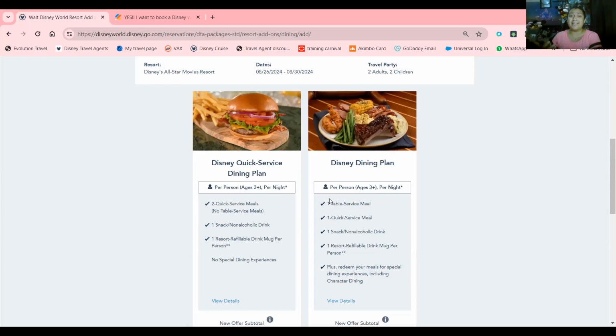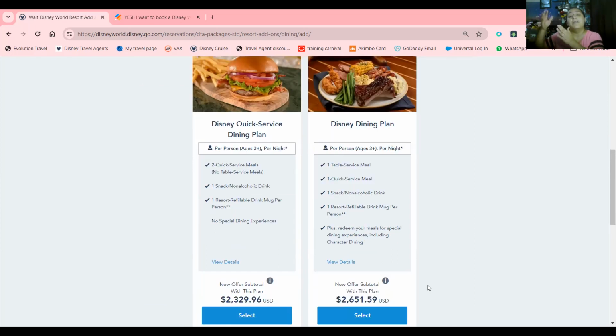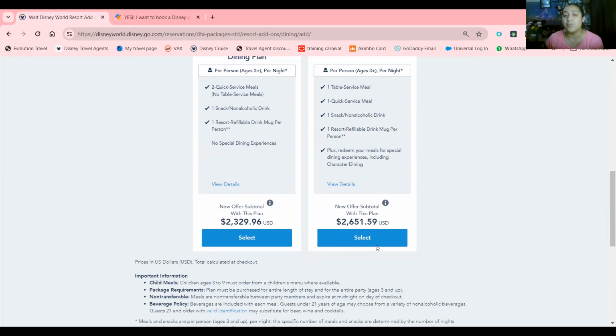Like, for example, the princesses, sometimes not all princesses are in the locations, right? In the Cinderella castle, you'll see all the princesses come out. Winnie the Pooh only comes out sometimes, and in their dining plan it comes with Piglet, Eeyore, and Winnie the Pooh, but you can't always see Eeyore or Piglet roaming around where you take pictures with them. Does that make sense? So you get to experience different interactions with them as well. And so you guys can select either one if you want to do so.